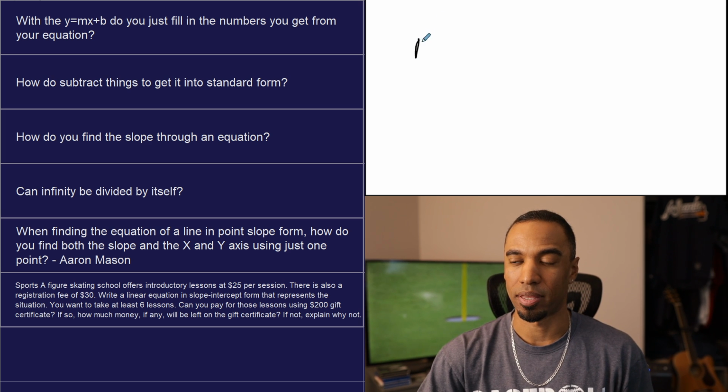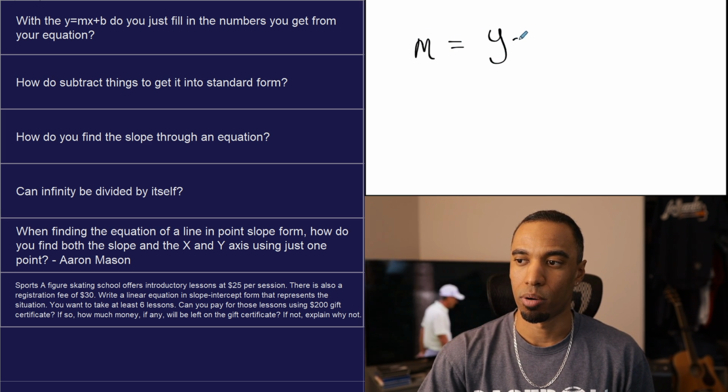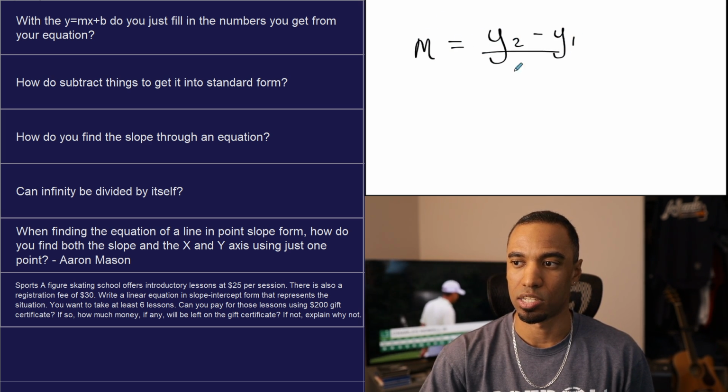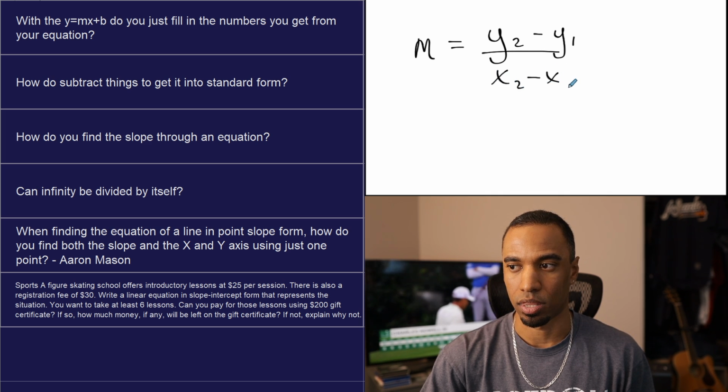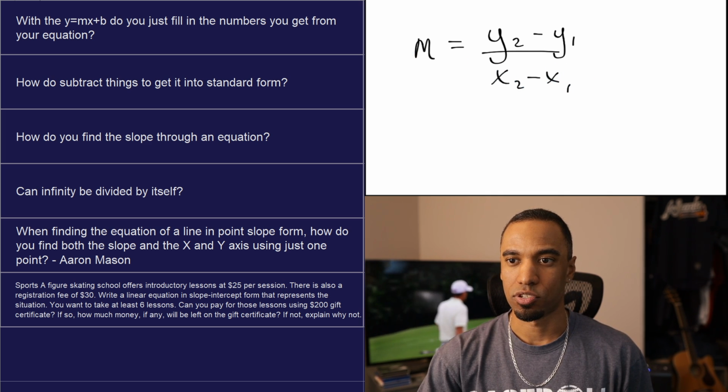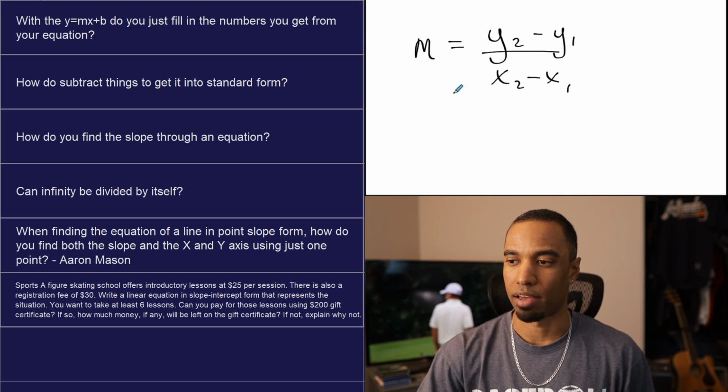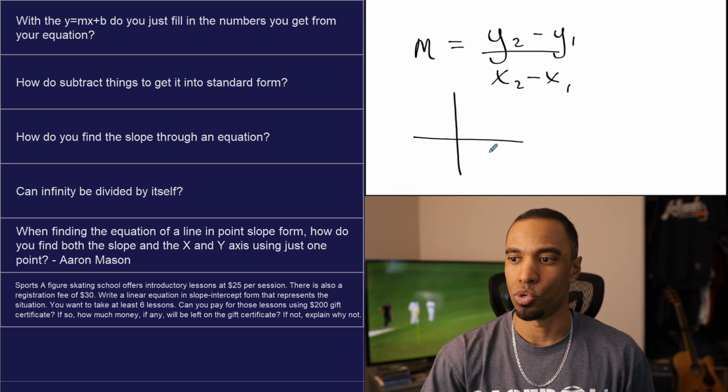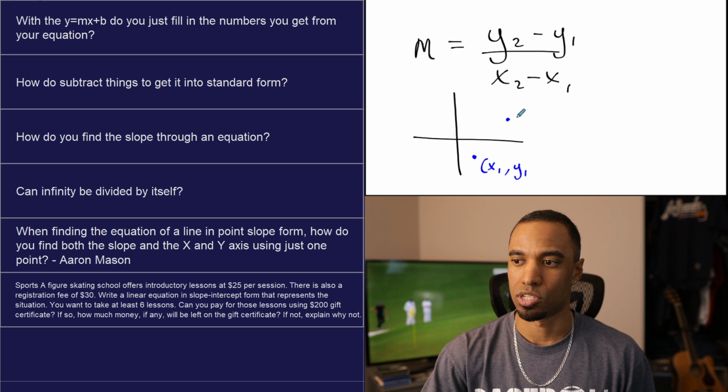Maybe you're asking about, what about the slope formula? The slope formula is y2 minus y1 over x2 minus x1. What do those have to do with? That has to do with if you have some sort of graph, and I'll make a very generic graph here. If you have some sort of graph and you have some point right here that's x1 comma y1 and some point here that's x2 comma y2, you can find the slope between those 2 points like that.